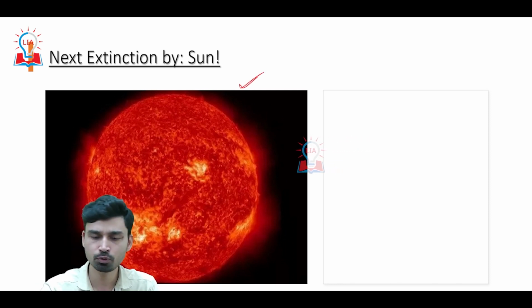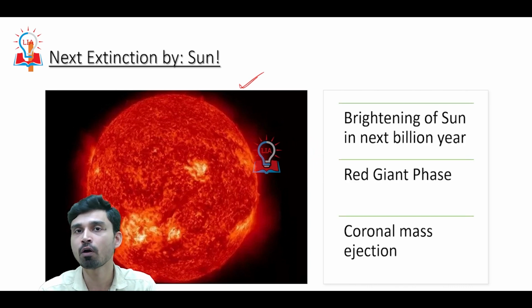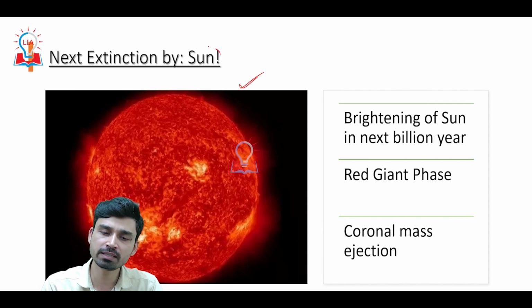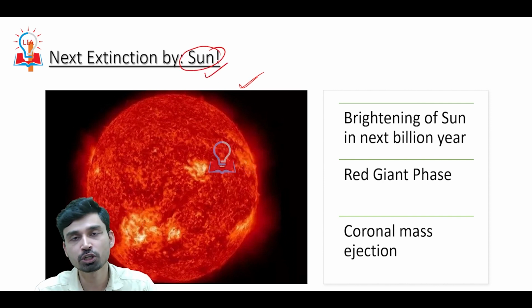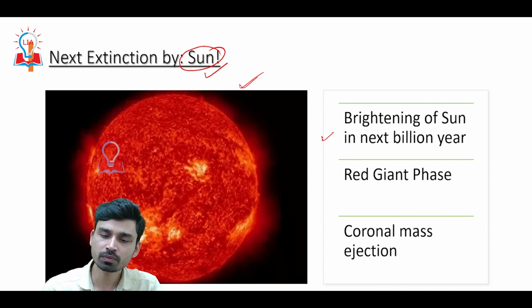But anyway, if we have to understand what are the probable causes which can wipe off life from the face of the Earth again. So first of all, obviously, it is our dear star, the Sun, without which life cannot even be imagined. So how can the Sun, which is believed to be the main reason behind the emergence and evolution of life on the Earth, cause its extinction?